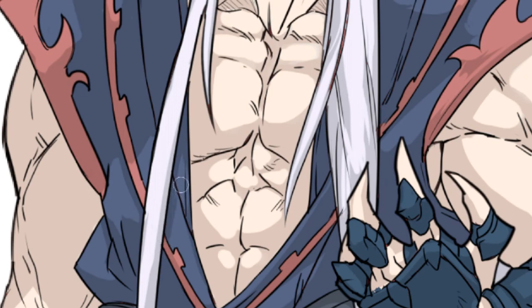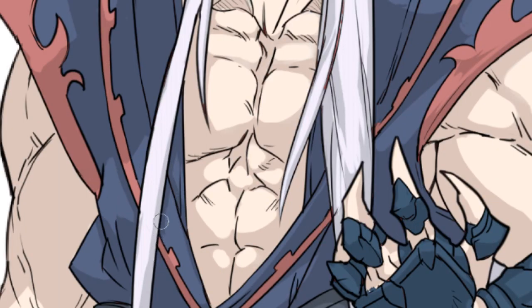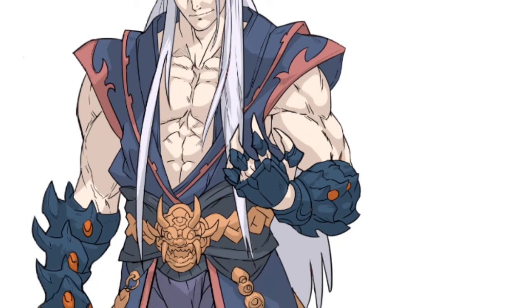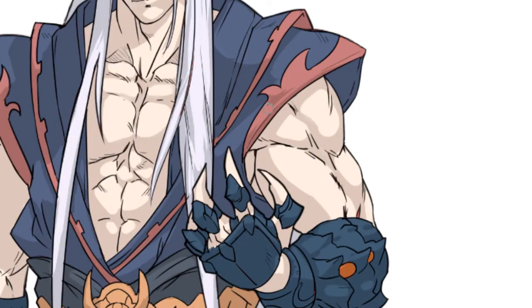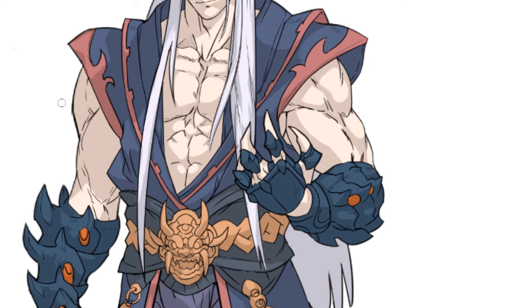No, this side actually goes this way, because this is on top of that. It's a weird shape here. It's kind of messy. Let's take it out. Too messy. Okay. And a little bit here. A little bit there.